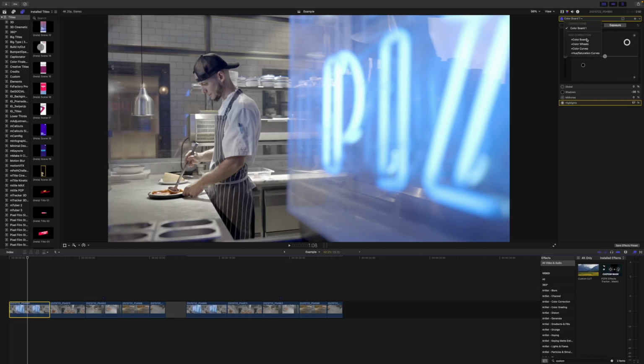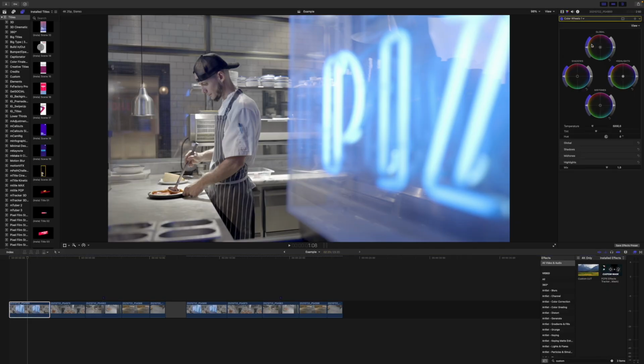The next thing is to bring in another color correction effect by adding a new color wheel. The second correction is going to be our white balance correction. Now we are basically solving any color cast that we might have. You don't necessarily have to do this, but if we set the white balance incorrectly in the camera, this is where we are going to fix that.